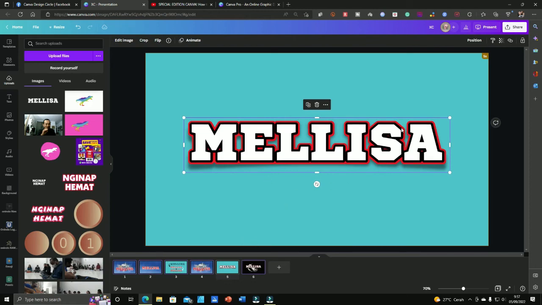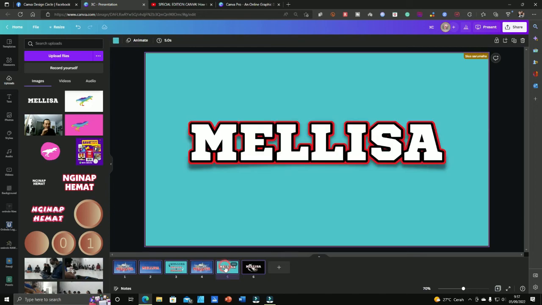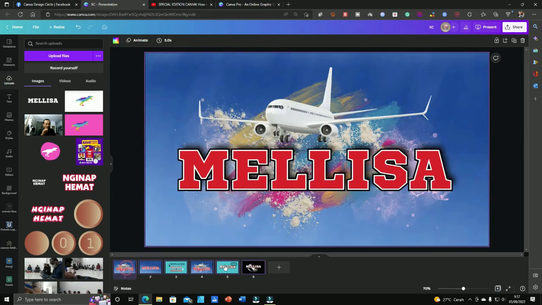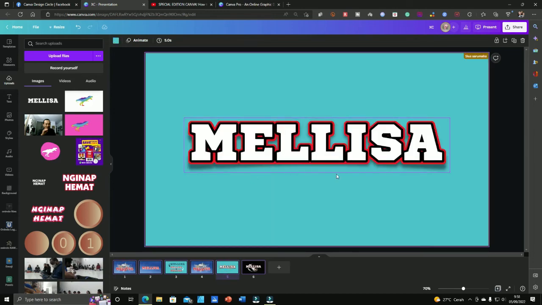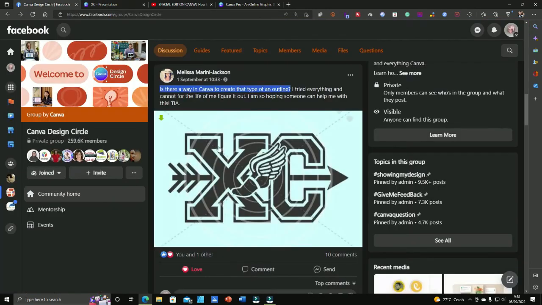So now it gives you more styles, how to create effects, outlines and shadow. This is the second one that I would like to introduce to you. If you are asking which one I like, I like both, but I would better choose this one, the shadow, because I get more styles from it. All right, guys, this is how to answer this question from our friend.